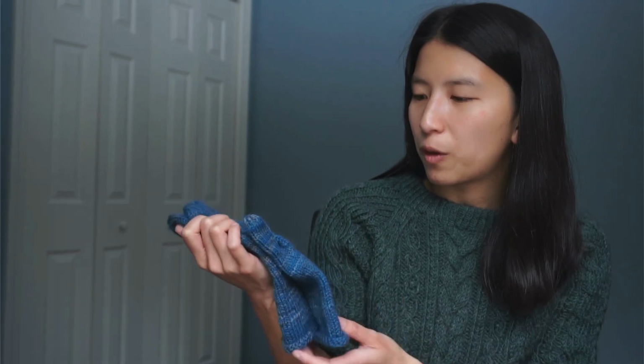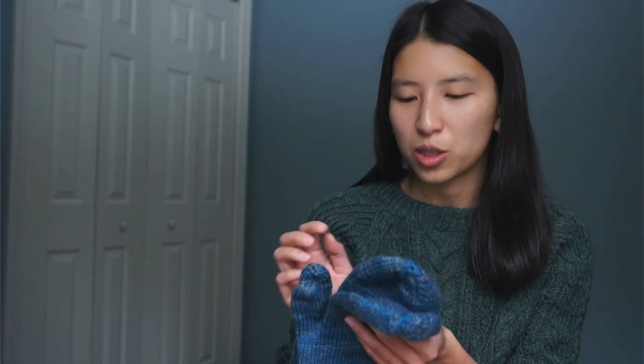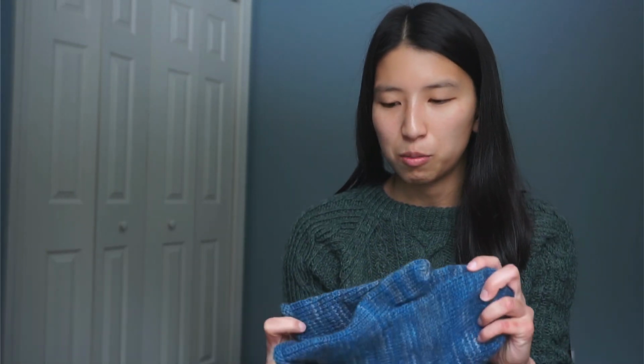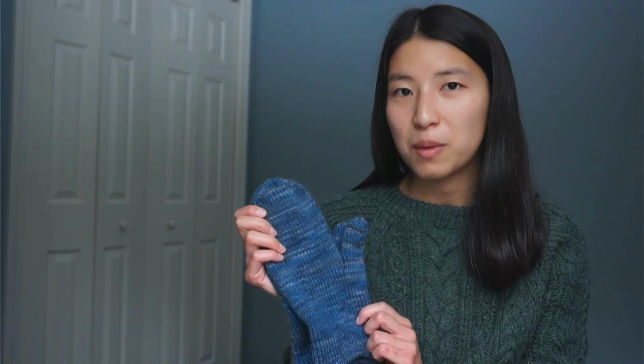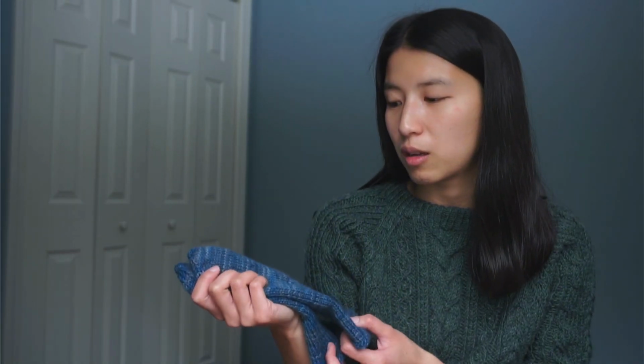I made the size large, and I used yarn that I got at Rhinebeck. This is yarn from, I think it's called Good Karma Soap and Yarn, which is funny because these mittens actually smell kind of good because of the soap I think that they make as well. This is a 60% wool, 40% alpaca yarn. It's quite soft. The colorway is Cookie Monster, and I found that these knit up really fast.